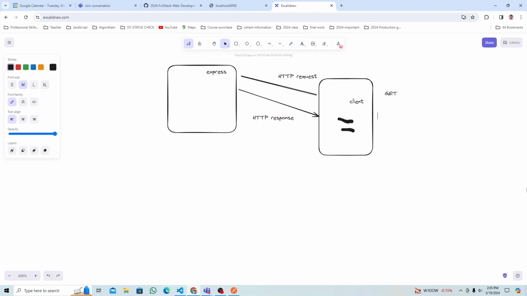That will be post, sending the value to the server. That is post. Now you have put and patch. The put is like update. Let's say you want to change everything, or you want to update, that will be put.